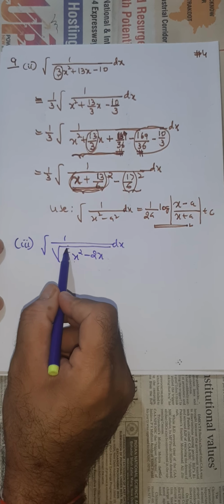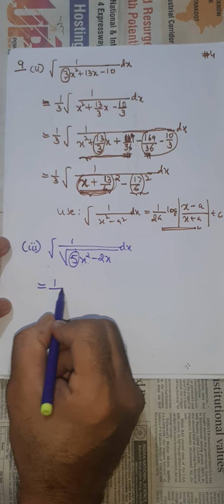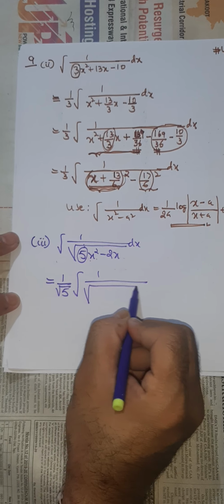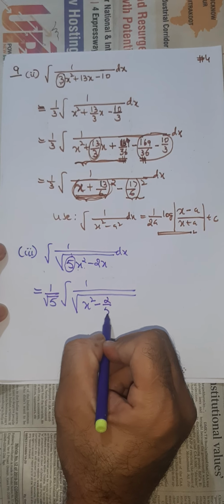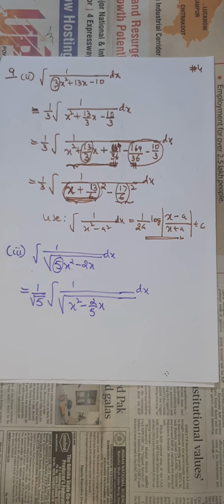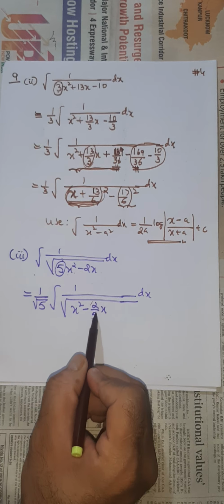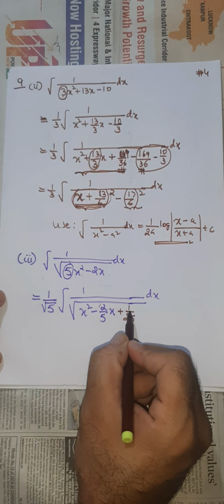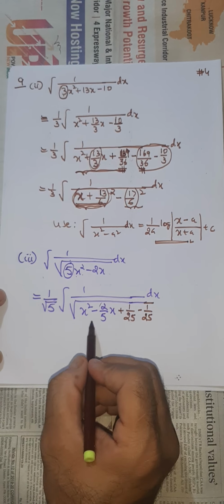Normally in these quadratic questions, the coefficient of x square should be 1 always. So I'll take 5 outside, so it will come as root 5. Here, x squared minus, if I take 5 outside, this will be 2 by 5x. Now here only I'll set the last term. What should be my last term? Now you know. Do half of this. So 2 by 5 by 2, it is 1 by 5. Square it. So 1 by 25. Adding this, subtracting this. Now this becomes a perfect square.